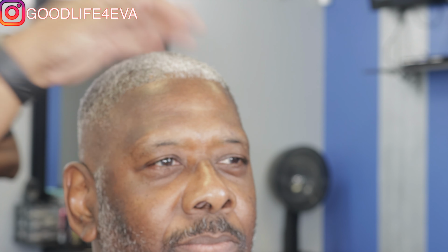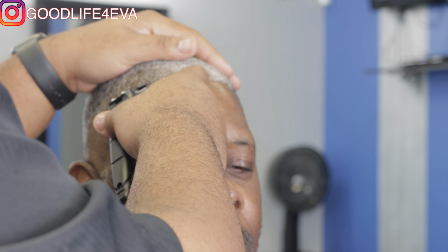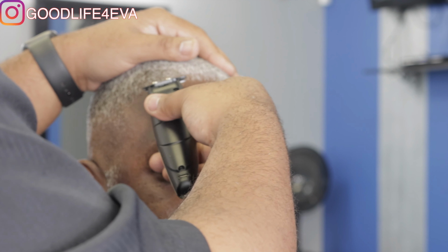He has a lot of gray hair on his hairline, so I'm sorry that it's not fully advanced like, you know what I'm saying, we want it to be, or as you can see. But trust me, that line is crispy. All right, if you cannot set a crispy lineup without enhancements, you do not need to be using enhancements.